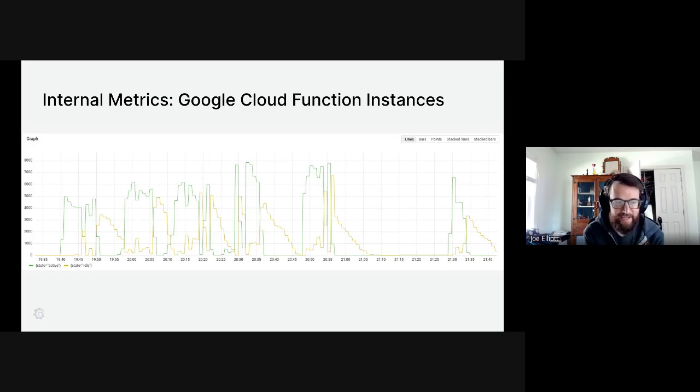We are seeing quite a few of these functions when we run this. It's still, depending on your query load, a fraction of the cost of running Tempo as a whole, but it can add up if you sat there and just beat it to death constantly. Constant querying would cost quite a bit, but Tempo's not built for that. Tempo's built to ingest as cheaply as possible, because that's almost all you'll be doing with a tracing backend, and query in a more expensive way. It's kind of the balance that Loki takes as well. The idea being, let's make the thing that you do all the time cheap, and the thing that you do occasionally more expensive.